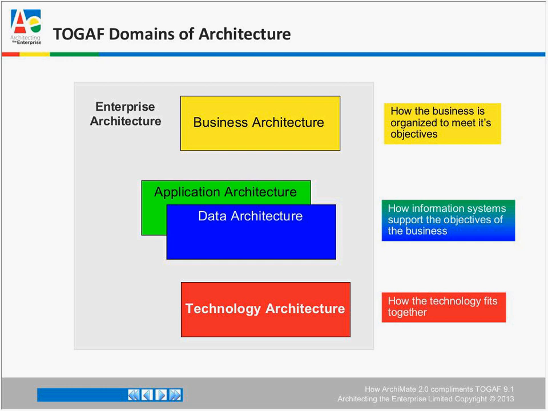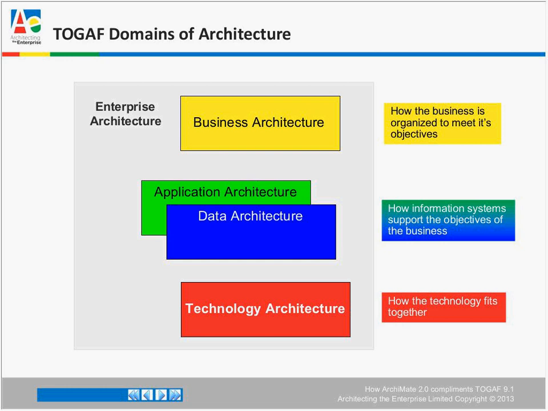TOGAF doesn't have a language structure, but ArchiMate does. And the third area is in the viewpoints. TOGAF defines a set of artifacts as viewpoints, and ArchiMate also has a set of viewpoints. And there's considerable overlap between the two, but they're not entirely the same because they work independently. And so what we're interested in here is the extent of the overlap and how we can make them work together.